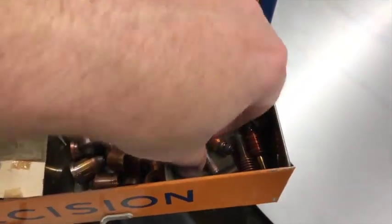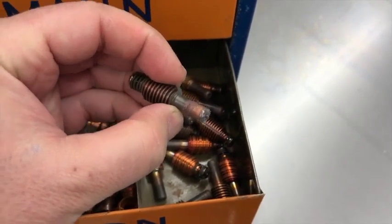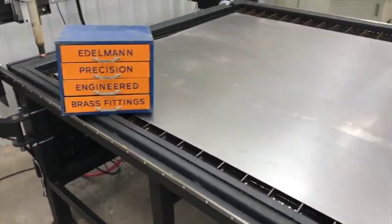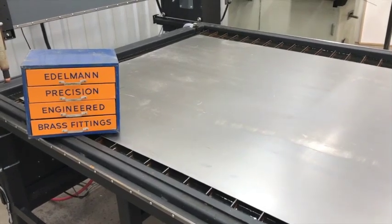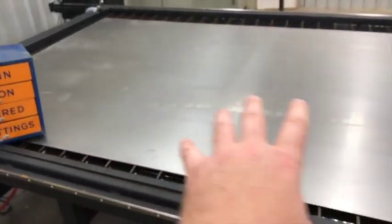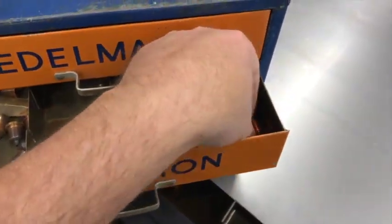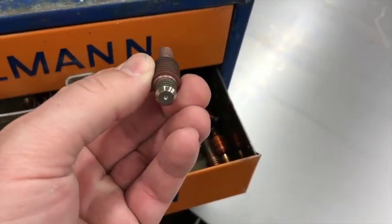One time, check this thing out. Holy cow. I was cutting some 1/4 inch stuff, and it had been cutting for a long time. I noticed I wasn't really watching it. The table was running, I was around it, but I wasn't watching it cut in detail. And it had cut like 5 or 6 things out, and it stopped piercing all the way through. It was just gouging basically, and pretty much ruined about 1/4 of a sheet of 1/4 inch sheet. And that was the tip that came out of it. Think I got all the life out of that?